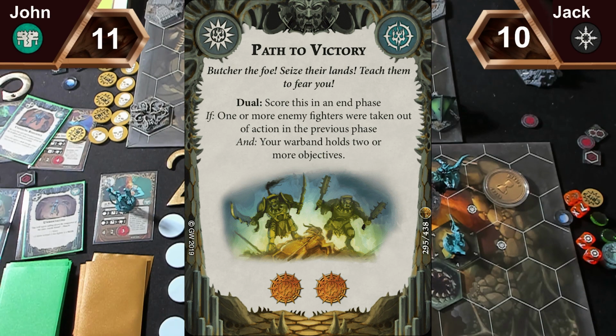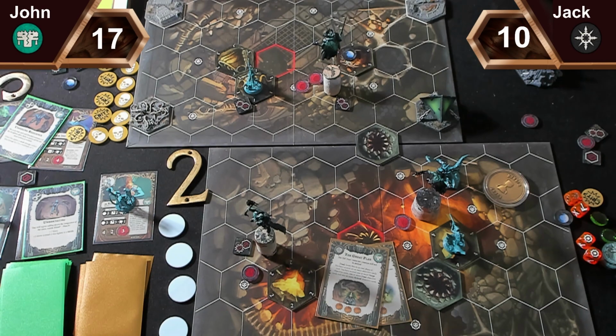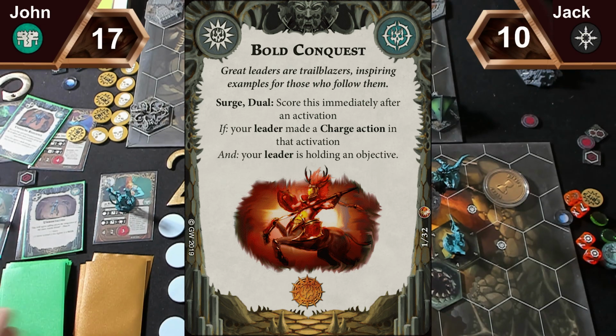I score Path to Victory because I controlled 2 objectives and took a fighter out. And because I've scored a lot of objectives, I'll just count 1, 2, 3, 4, 5, 6, 7, and I've scored 1 Surge, Dual, or Hybrid. I scored the Great Plan. So I am on 16, and then I'll discard the primacy to go to 17. Yeah. And then I will get rid of Bold Conquest because I can't score it because he killed my leader.